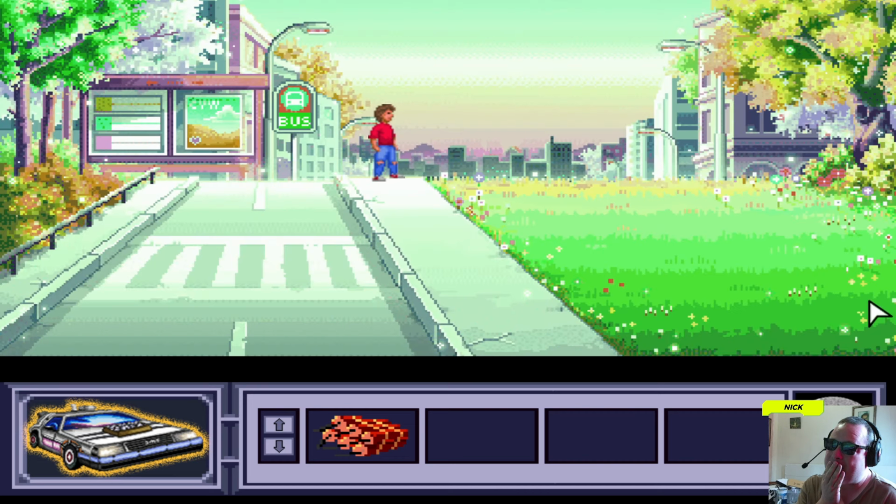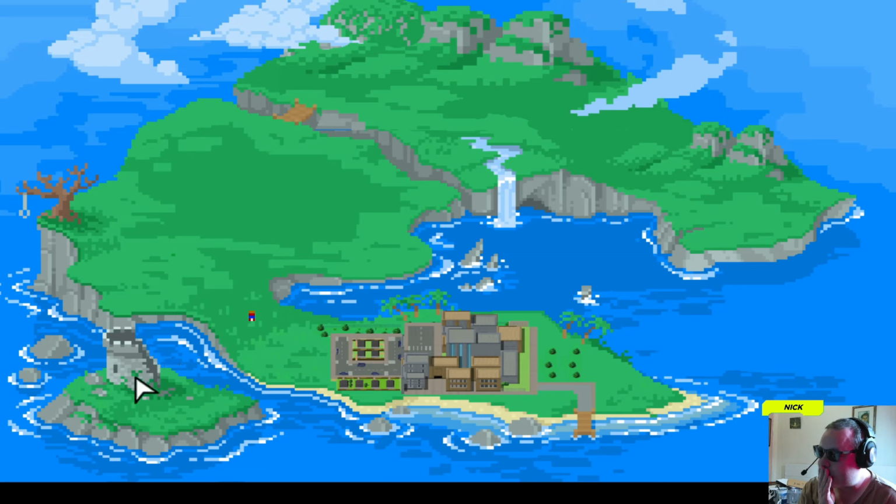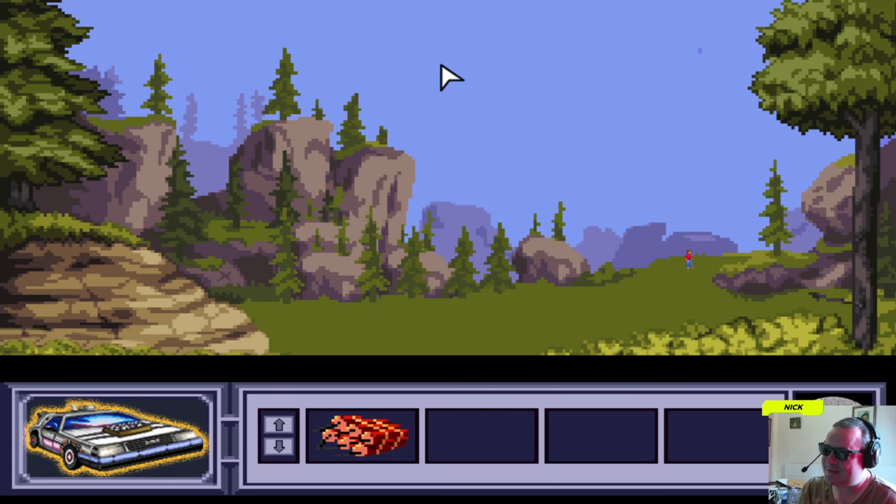Okay. I think that is that area that's explored, I think. So we can only go back to the X marks the spot. We've got dynamite. Oh, it says dynamite off. What's happening?